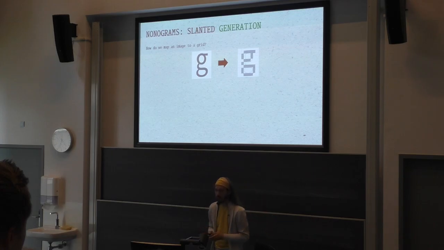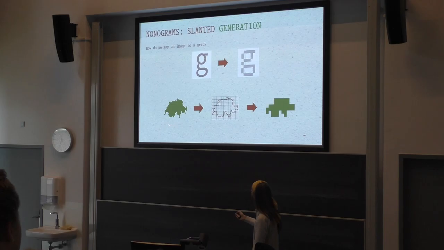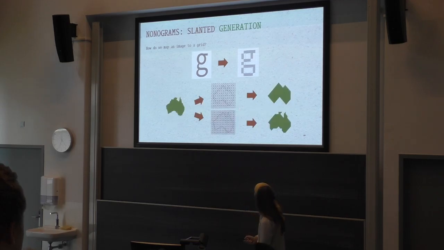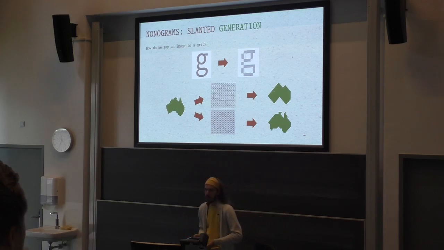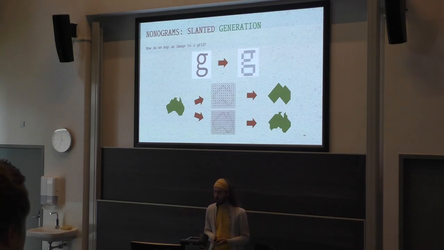But we would like to go beyond two orientations, and also for that there's some work. So for instance, in cartography, you might want to represent the shape of a country by an outline on a grid. So this is, again, a square grid, but we can also do that with, for instance, a grid with four orientations. So this is Australia at different resolutions of a four-direction grid. So this is used in cartography and visualization. But still, the general question of what is the best way to map a given image onto a given grid with a certain number of orientations, if you're allowed to choose the scale of the orientations and the number of lines in order to get the best puzzle, I think that's still an open question.